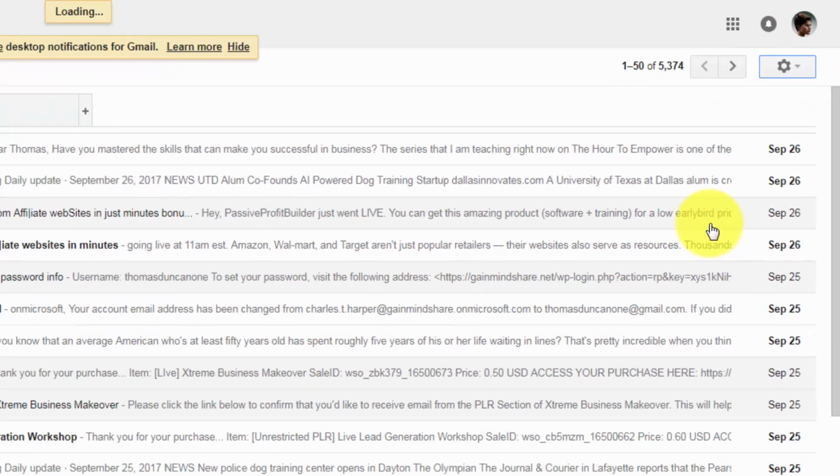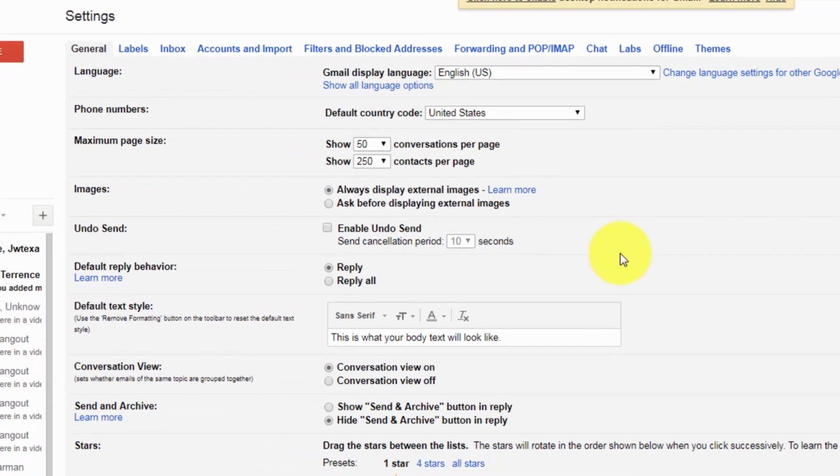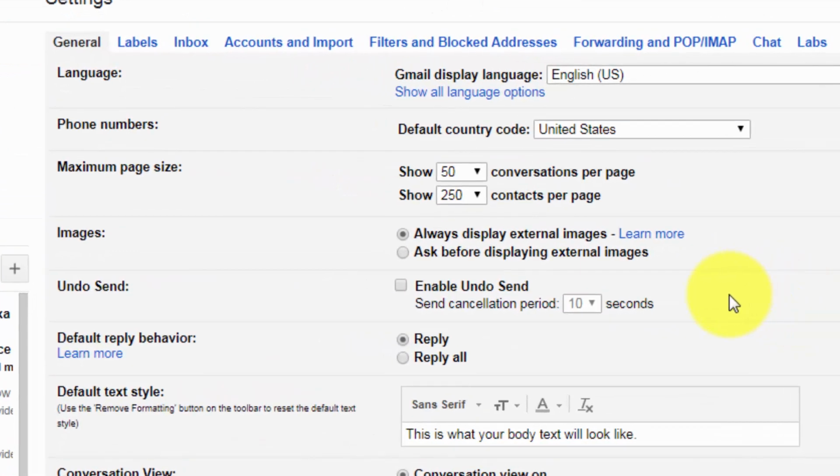we will then see that in a space there is an undo send button. And what this does is allow us to recall an email before it is actually sent. We can determine a certain period of time that an email will remain in our box when we send it, so that if we make a mistake or we feel as if we need to go back and retrieve that email after we've sent it, we can actually do that.